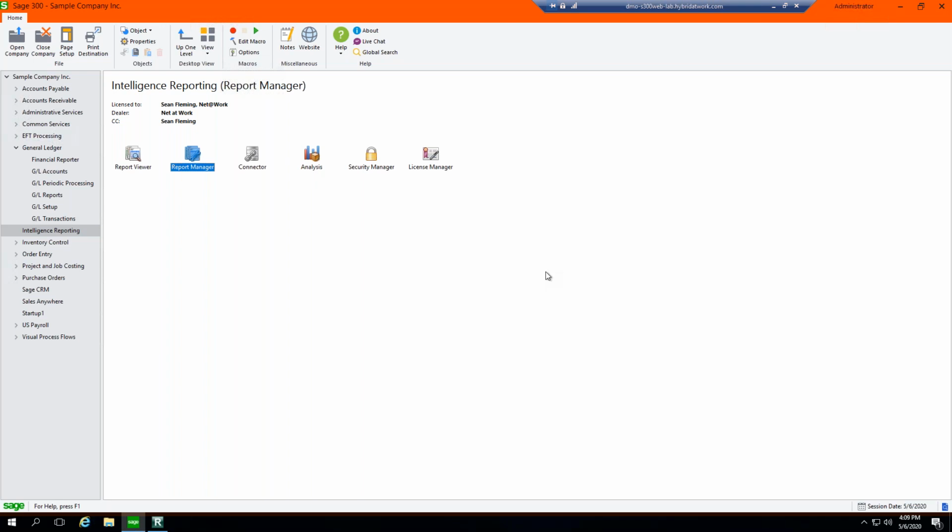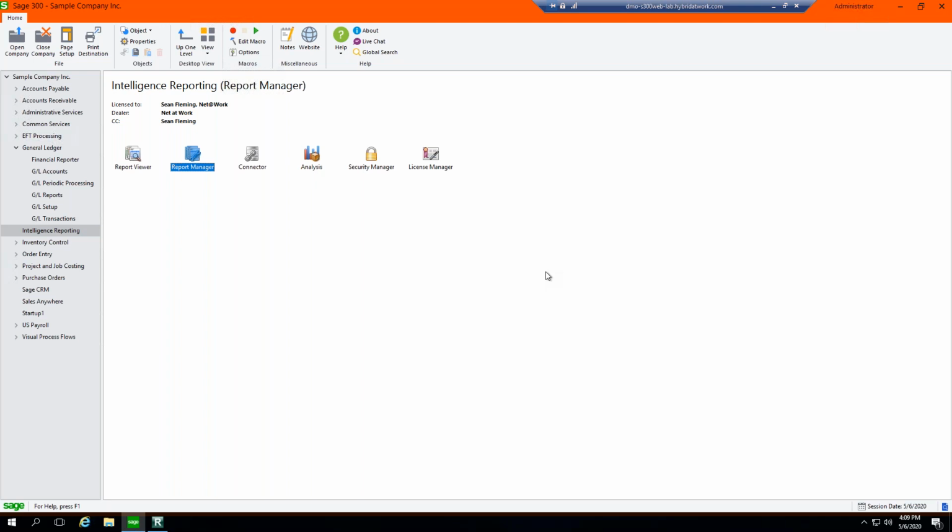We've typically had clients go from running 4 or 5 FR reports and having to rerun them to get additional data, to being able to run a single Sage Intelligence report that gives them all of the data that they're looking for.